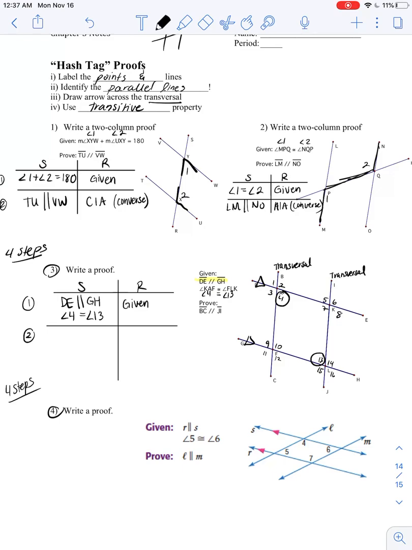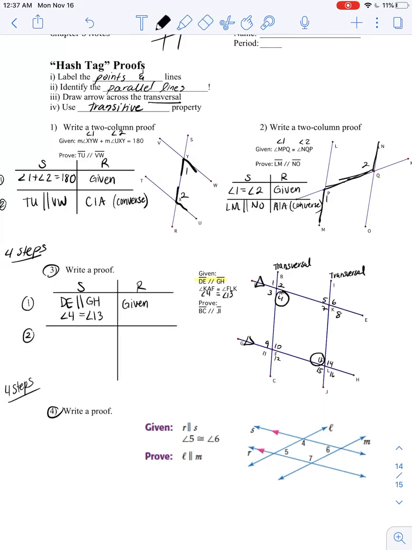So we're 1/4 of the way through the proof. And this is where you've got to make sure that you're going the correct direction. So in the steps above, it said identify the parallel lines and then draw an arrow across the transversal. One way that I like to do this is, rather than draw an arrow, you can say, all right, I know that the transversal is going this way, so I'm either going to use this transversal or this one. Again, pick a transversal and use that one.